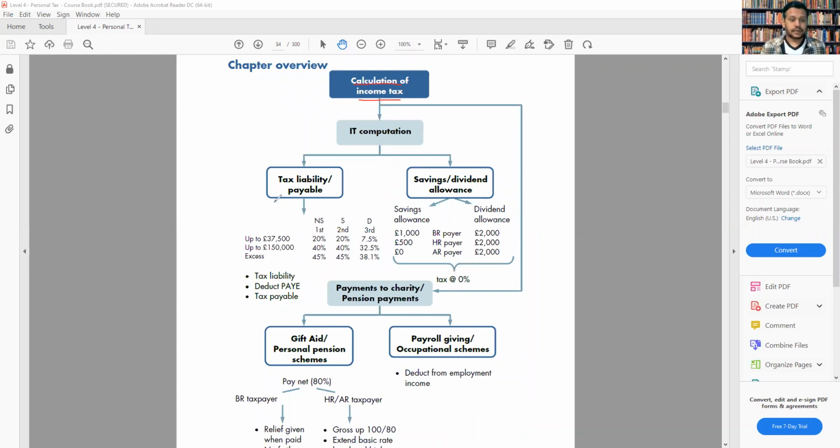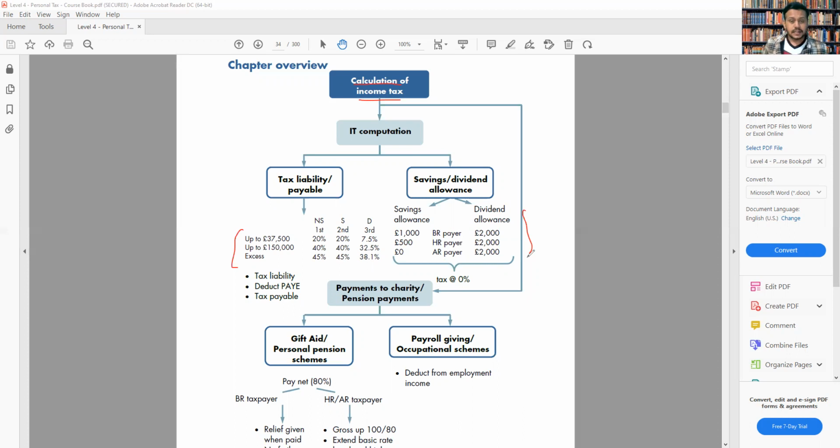So all of your rates, the bands, and the allowances will be given in the exam. So you can always open that page to see what the rate is and everything. But it will be better if you can remember them yourself, because during the exam you will always be under time pressure. You really don't want to spend any time reading the question, and obviously it will not be helpful for time management. So my advice is to always practice so you remember all the rates, and you really don't have to depend on the exam day.